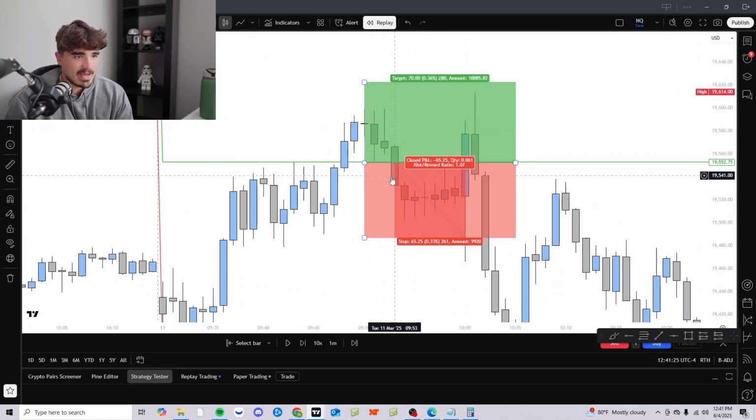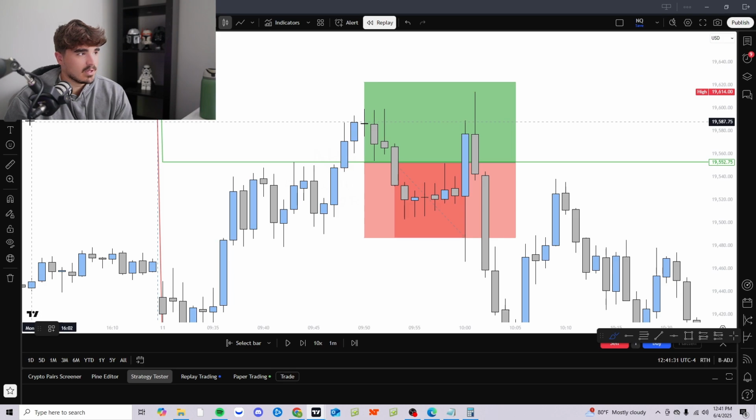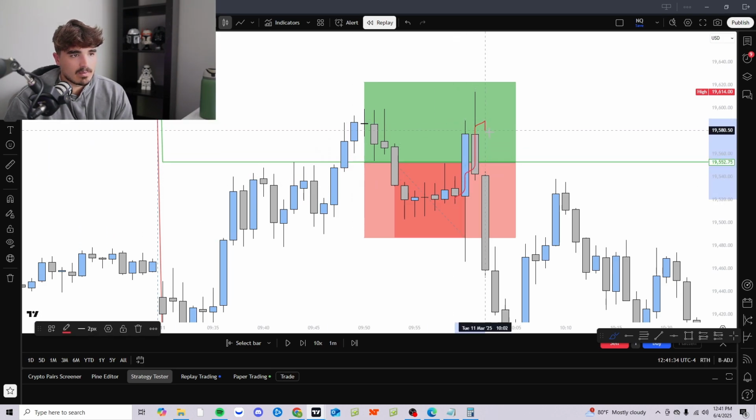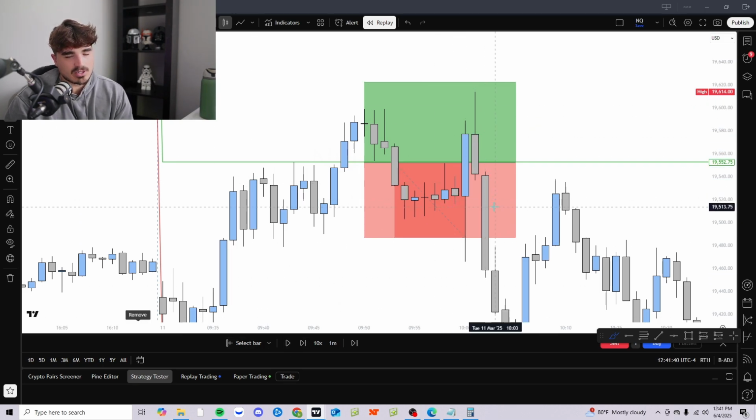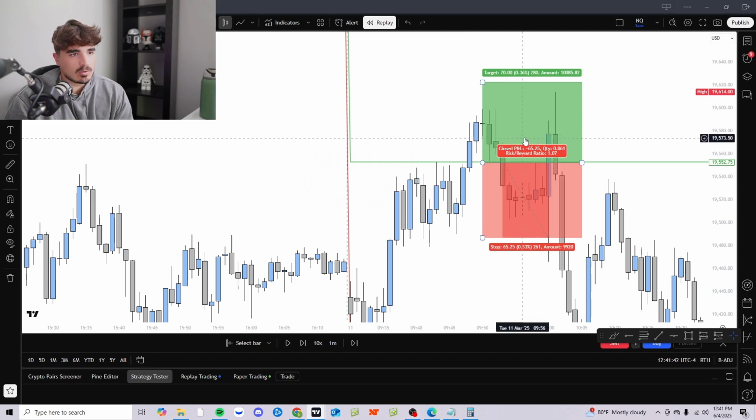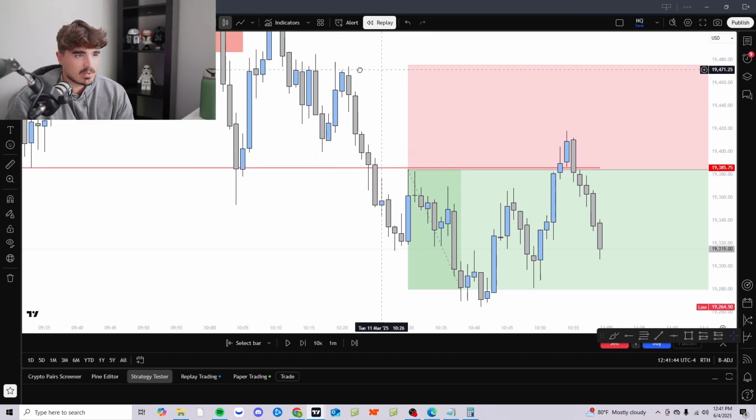Same thing here. We get back down below. What happens? We move up. We look to take the retest. This would be a perfect example of what we've gone over: move up, come back down, hold here, and then we move higher. What do we see? We don't see that. We see price come up, and then we see price just close back below. So there's a no trade here to the upside, but is there one on the downside?